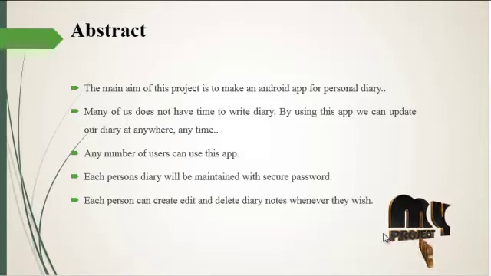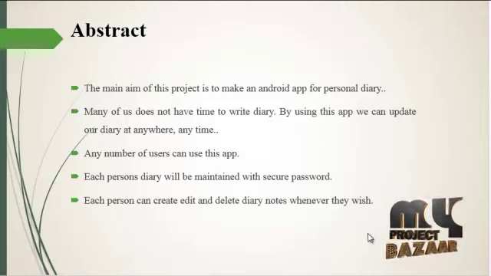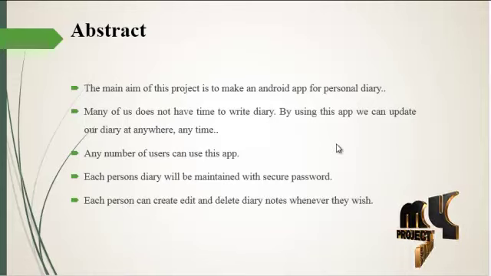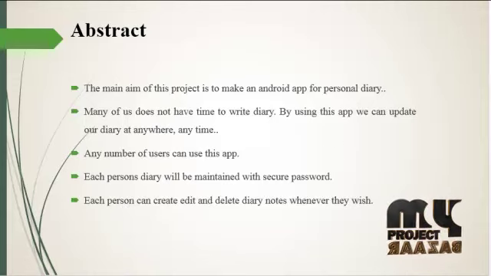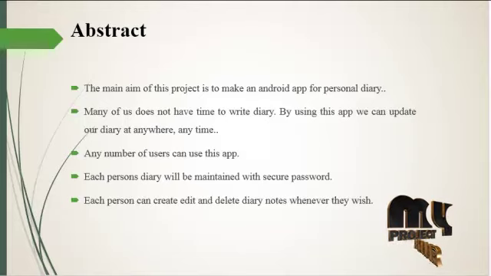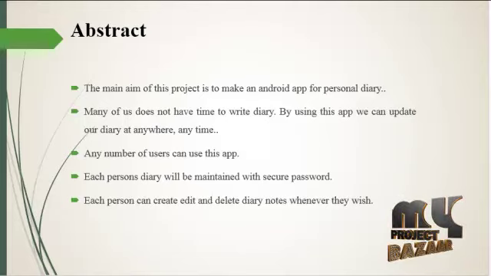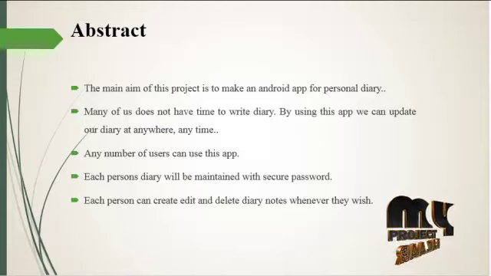This automated system makes human work easier, and the security level is also high compared to the existing system. Multiple users can use the app on a single mobile. Each user's diary will be maintained securely with a password. A single user can also use this app for multiple purposes by maintaining multiple diaries.